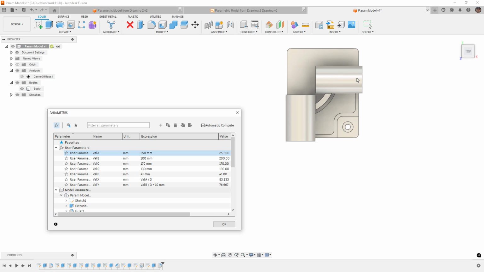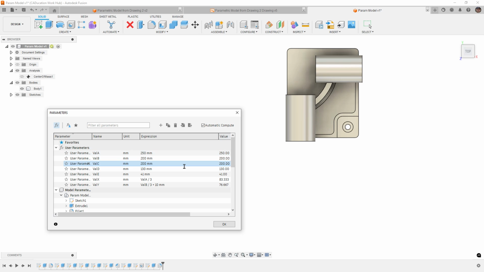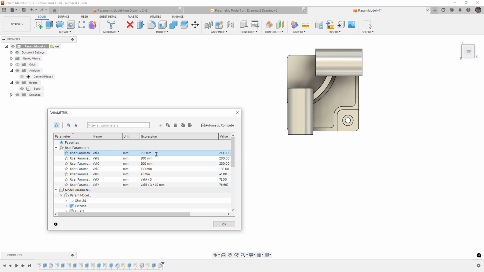Now keep in mind that the location of these cylinders is driven off of 80 millimeters. Or rather, it's driven off of another parameter, C. So let's say 200, it's going to move that value up. This is going to change the recess that we have. It's going to change this arc that we have, but the model is updating. Now let's say that this 200, we actually want to make 190. There might be a case where the model fails based on other geometry, but keep in mind that we are able to make these changes by going into our change parameters and modifying these values.